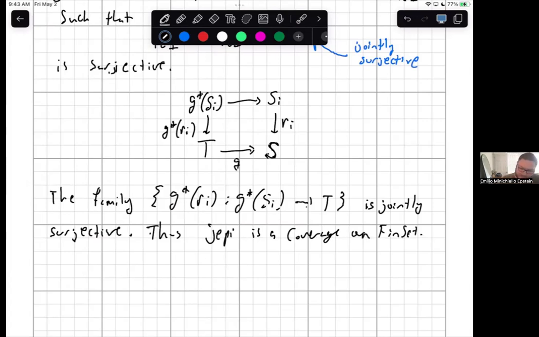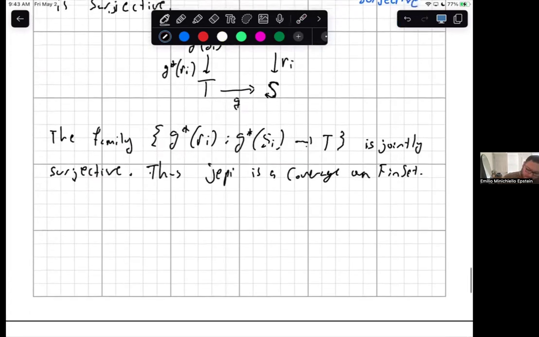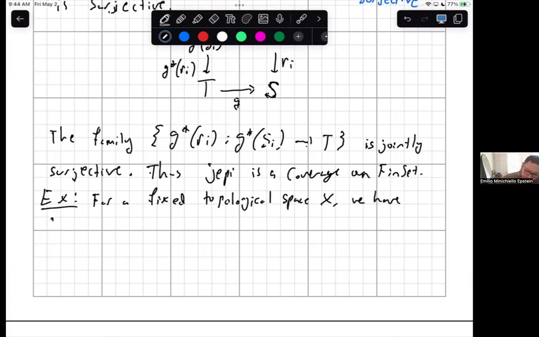Okay, so it's a pretty simple example. And then returning to the main example we had before, for a fixed topological space X, we have the poset of open subsets. So now I'm going to put a collection of families on this.